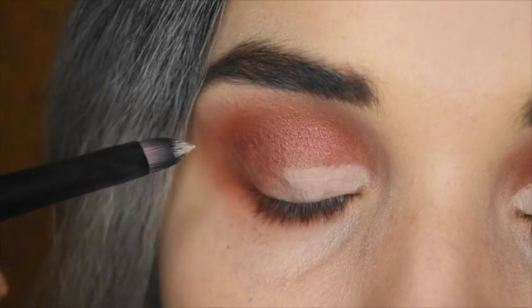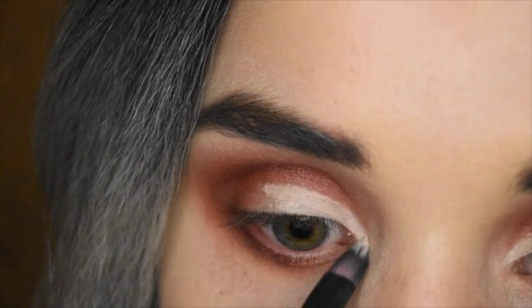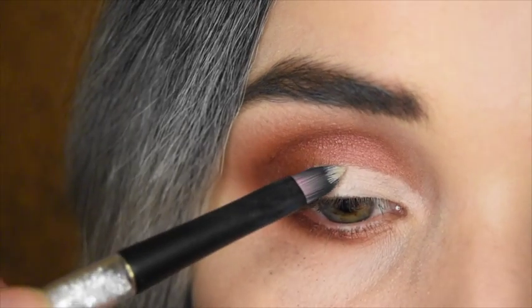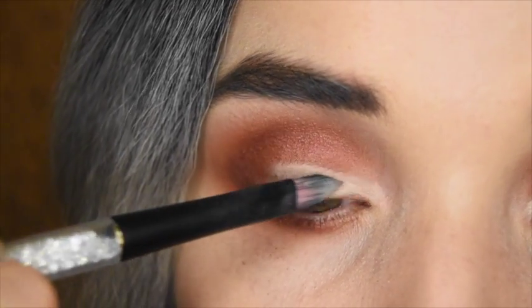I think it would have worked a bit better if I used a concealer that's more of a solid cream than a liquid, because I had a hard time building it up. Maybe I was just doing it wrong. It was my first time, so it gets better from here on.